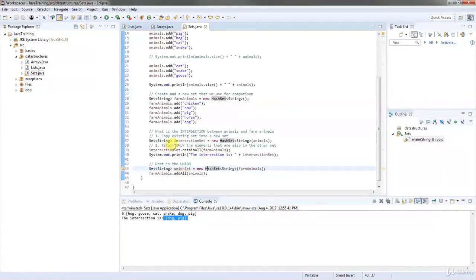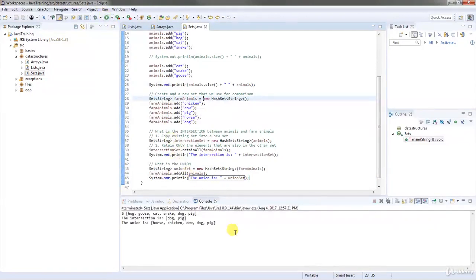In this case we're taking all the properties and combining them, and then once again we can print the union is, union set.